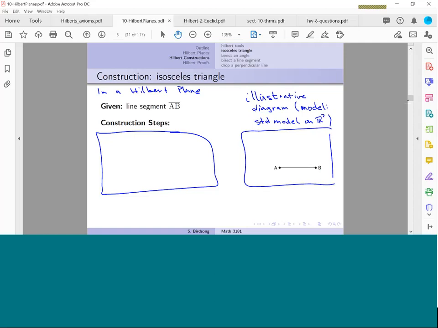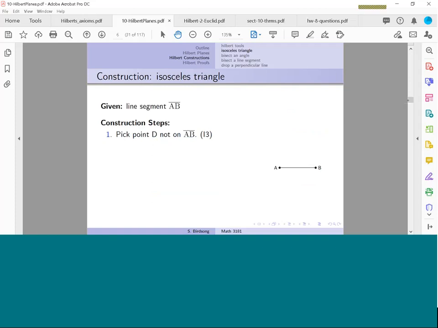So we want an isosceles triangle. So we start thinking about what we need. Well, if you need an isosceles triangle, right now we have one side, the base, and 2 points. Well, to get to a triangle, you have to have a third vertex. So let's focus on finding a third vertex. So first thing I'm going to do is say, hey, let's grab an existence axiom. And here I went ahead and chose the third incidence axiom. And I'm going to claim that the third incidence axiom guarantees us some point, call it D, some point that is not on the line that A and B are also on.